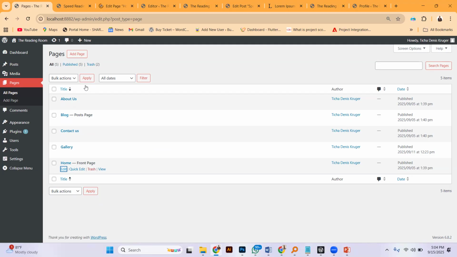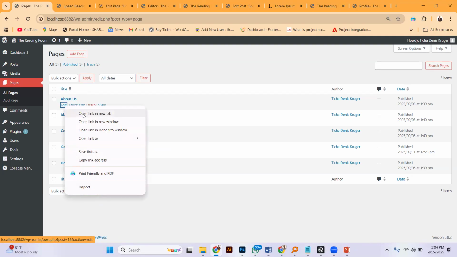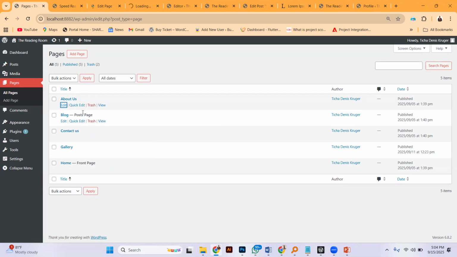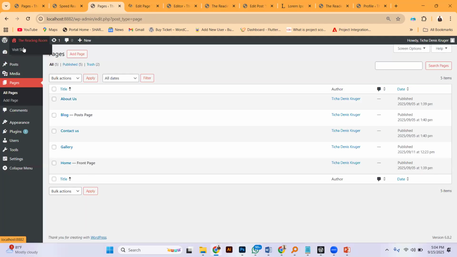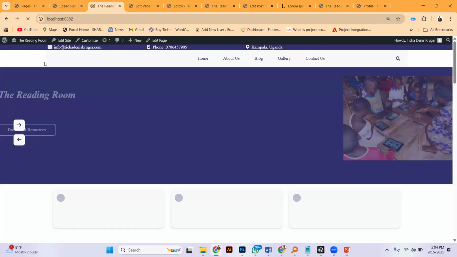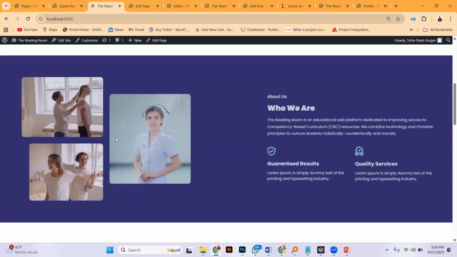But as well, I want to show you that in a blanker page. So I'm going to also open the About Us page in a new tab. So I have two pages loading up here quickly for us to explore. And if you recall, there is a little bit here on the home page. The easiest thing is I'm going to open it afresh. I'm just trying to open my page and we see what patterns are and how we can use patterns accordingly. So this is the home page.